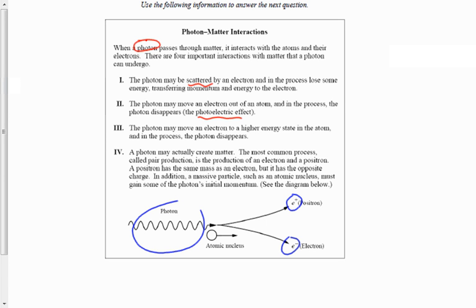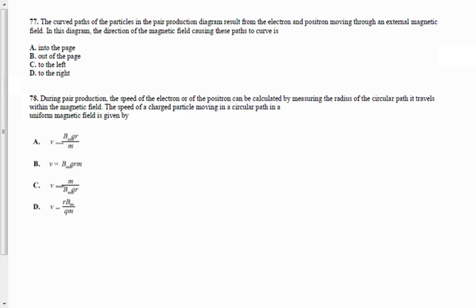If we were dealing with the positron, we can do that if you want. We'd use our right hand. It would be the right thumb in the direction of the particle. This time the force would be upwards because the positron is deflected upwards. In the end, my fingers are still pointing into the page. So any way you look at it, the magnetic field is into the page, and the answer for that one would be A.